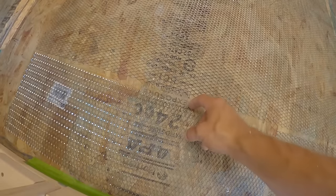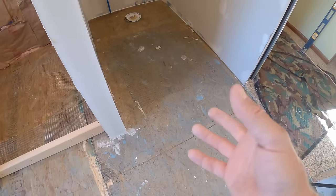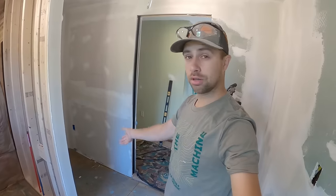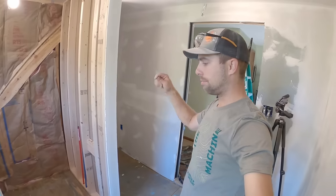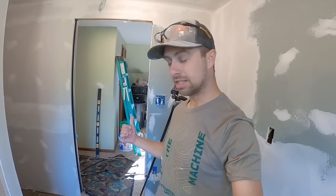And I have what I think is called some lath right here. This is thin, super evil, super sharp mesh. And I assume that is to prevent it from cracking as the subfloor might move underneath this self-leveler. If you put this on concrete, apparently you don't need that, but on an OSB subfloor like I have here, you do need that. And yesterday, as you can see, it's kind of blue down here. I put some acrylic primer, which is specific to this self-leveler, on here, and you can find all this stuff at your local home centers. I'll show pictures as I work through the process here, but let's mix up some of that self-leveler and make a big old mess here.